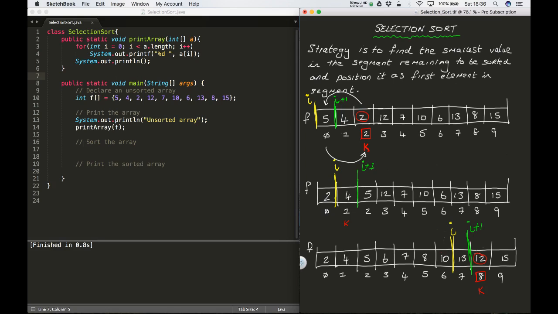K is now here, and we carry out our swap. So the value 12 goes in where fi is, and the value at fi gets swapped with fk. So let's carry out that swap. 13 goes out of there, and 12 goes into the first position in that segment. So 12 goes in there, 13 goes in there, and we increment I.